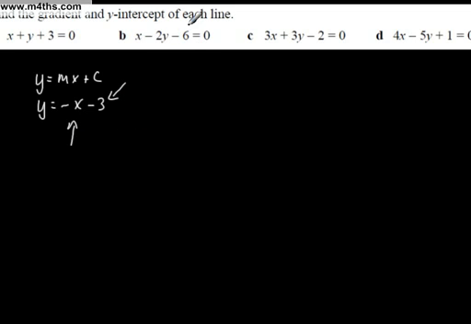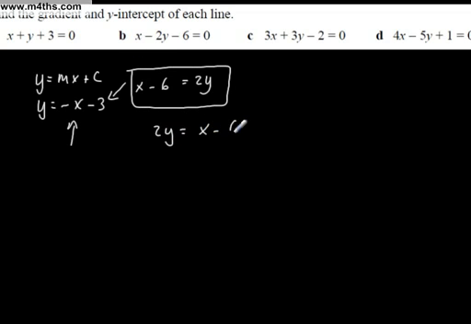This one right here, if I take the 2y to the other side, then what we've got is 2y is equal to x minus 6. Doesn't matter that it's written that way round. Divide throughout by 2, we want 1y. We're going to have 1/2 x minus 3. Gradient of 1/2, y-intercept of -3.